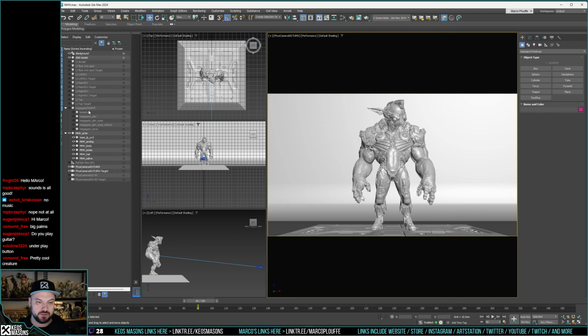I'll keep a few meshes of the cat in here, just in order to replicate the values in case I need a reference or something.